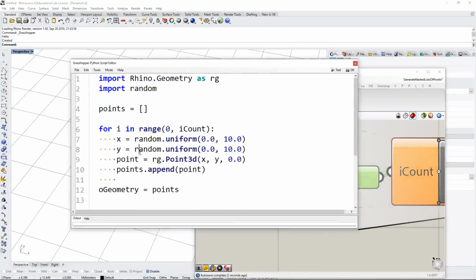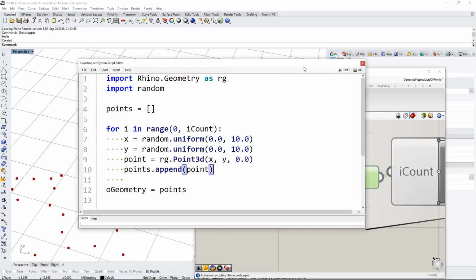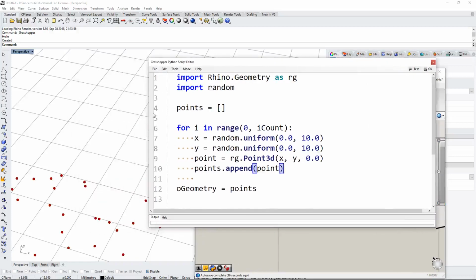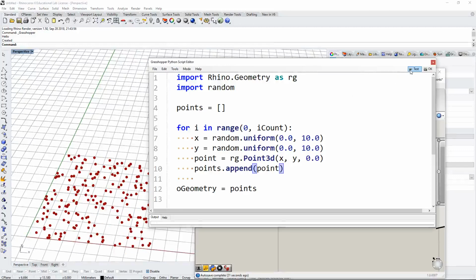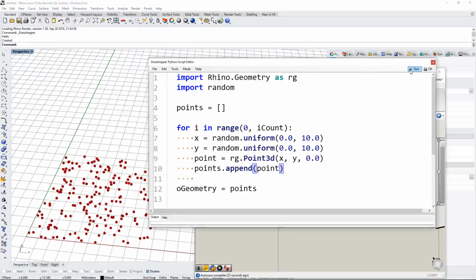We just generate a random number between 0 and 10 for the x coordinate, and then another random number for the y coordinate, and then use that to construct a new point. As simple as that. Again, if we don't set the seed, every time we run this we should get a different sequence of random numbers and a different sequence of points.